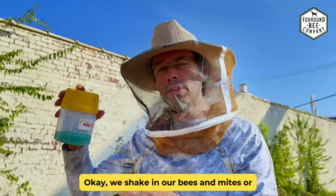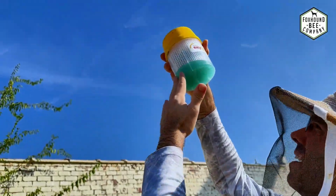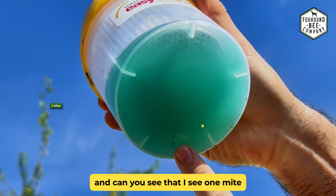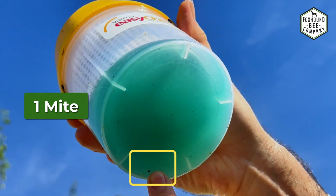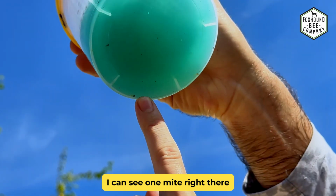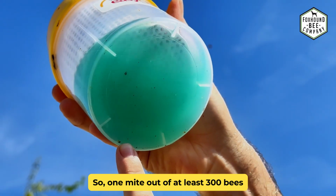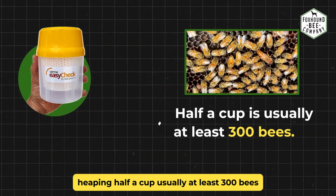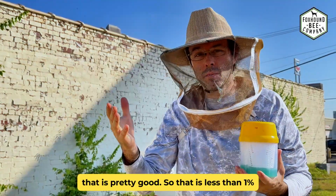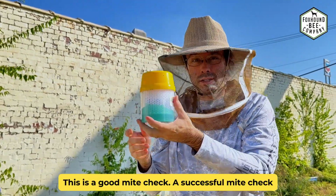Okay, we've shaken our bees and mites or no mites for at least a minute. We just kind of want to look to see what we have. And can you see that? I see one mite. So that's a piece of trash. I can see one mite right there, which is really good. So one mite out of at least 300 bees, like kind of heaping half a cup, is usually at least 300 bees. That's pretty good. So that's less than 1%. That's like 0.3%. So this is a good mite check, a successful mite check.